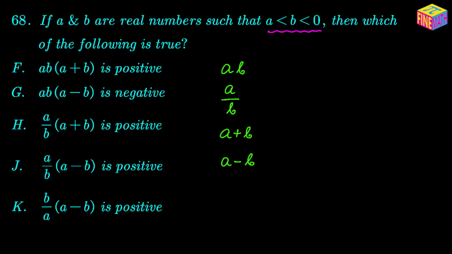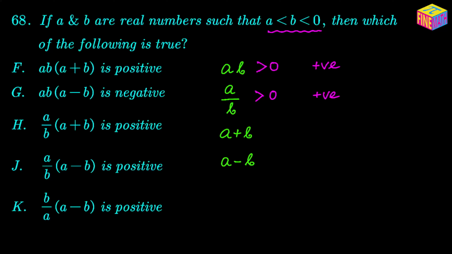Now because both of them are negative, what would be A times B? Well, A times B will actually be positive because the product of two negative numbers will always give you a positive number. So this will be greater than 0. You can make a quick note like this, that A times B is actually going to be positive. And similarly, A divided by B is also going to be positive because division of two negative numbers will always give you a positive result. It's similar to the multiplication, right? Division or multiplication of two negative numbers will always give you a positive value.